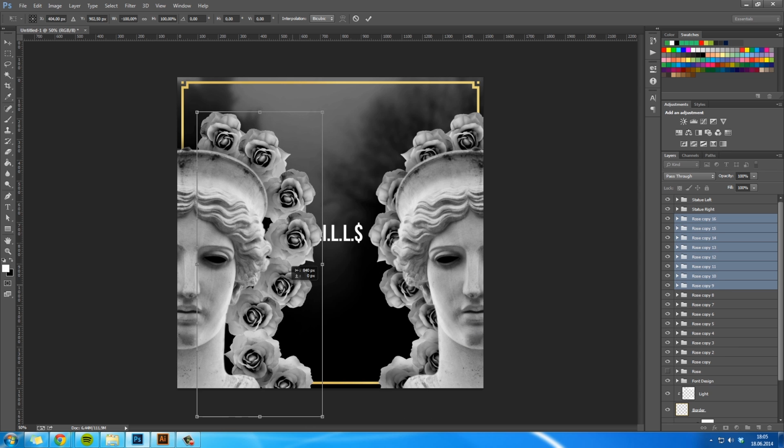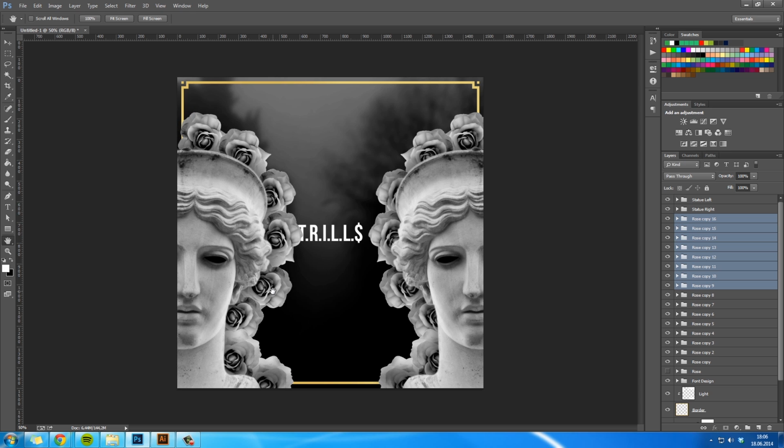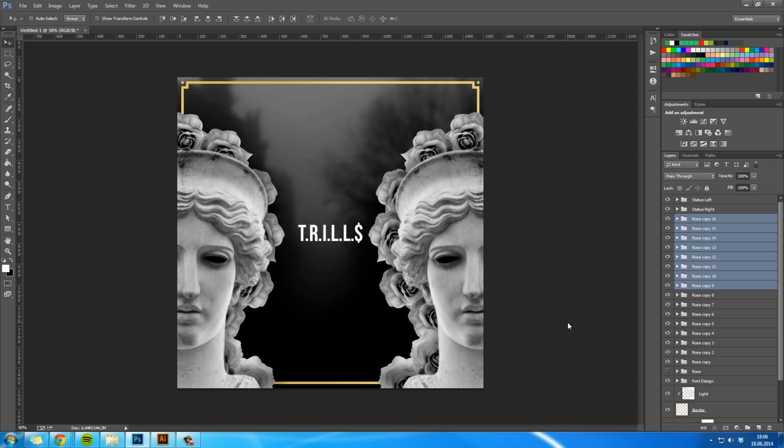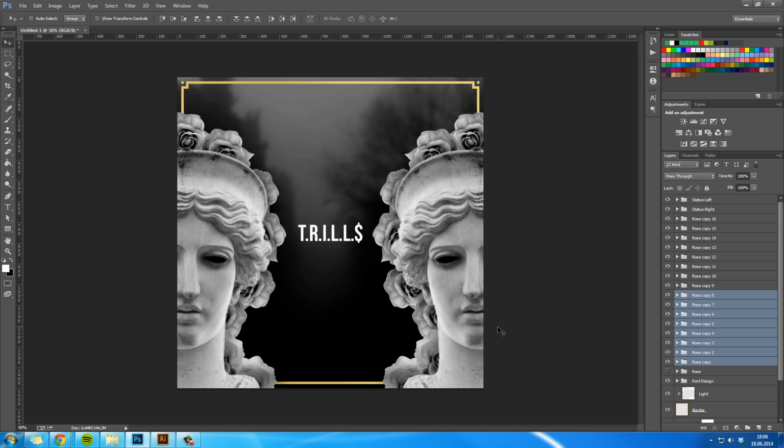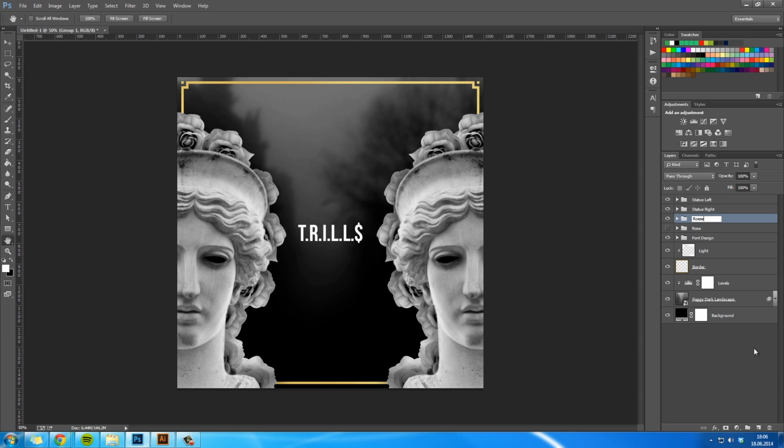Then copy all the roses, press Ctrl T, flip horizontally again, pull them behind the other statue. As you can see, we're just far too much in the middle and our font design got interrupted. So there you go, push them to the left and the other ones to the right. No rocket science, as you can see. I'm not using any rulers or help guides right here because the human eye can't even tell the difference right there. Or it could tell, but it's not really important right now.